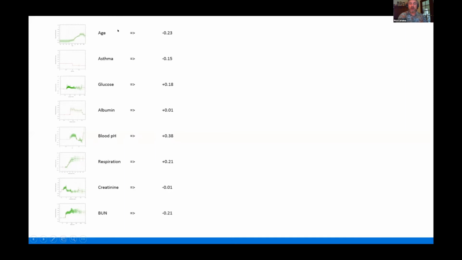It's an additive model. You're going to get 56 numbers like this, and you add them all up. And the more negative the numbers, the lower the risk, and the more positive the numbers, the higher the risk of the patient. In this case, we're trying to predict the probability of death of the patient from pneumonia. So how risky is their pneumonia? We get a score like this by looking at all 56 plots.